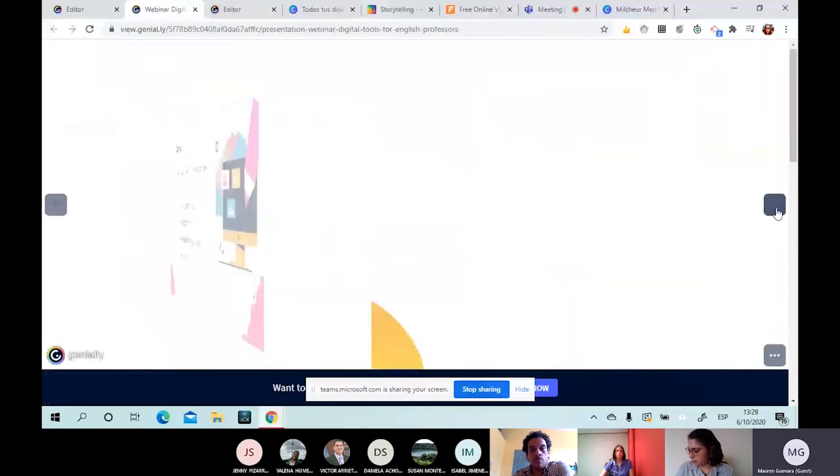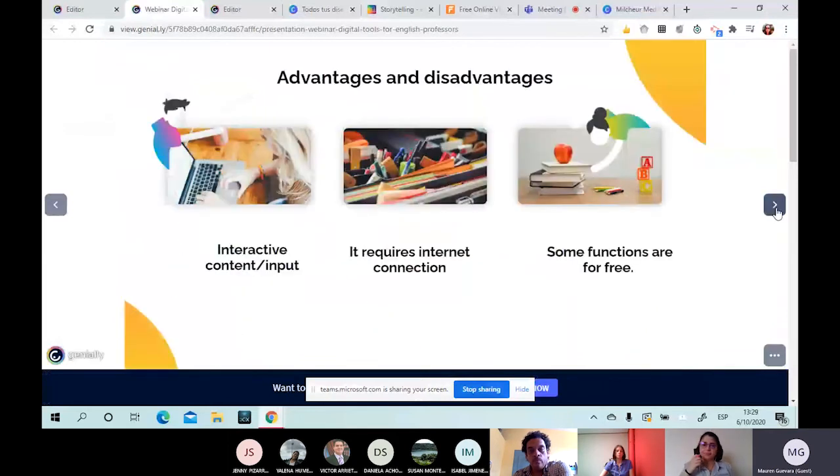So as you can see, Canva is very useful. Some advantages and disadvantages: of course, it is interactive. You can present content, you can present input. It requires an internet connection to work, or you can download the app on your cell phone and use it there too. If you are in a hurry and need to do something very cool, you can just use your cell phone.